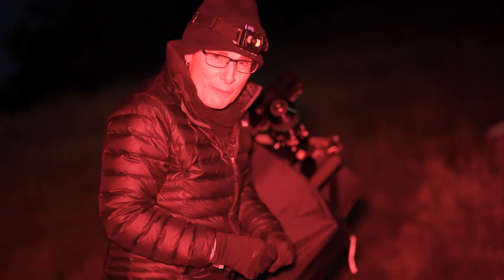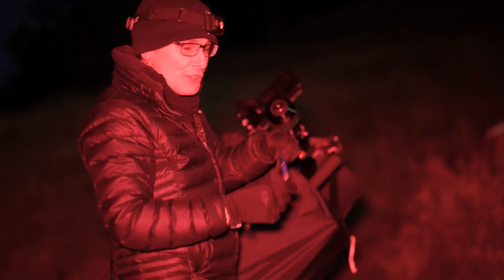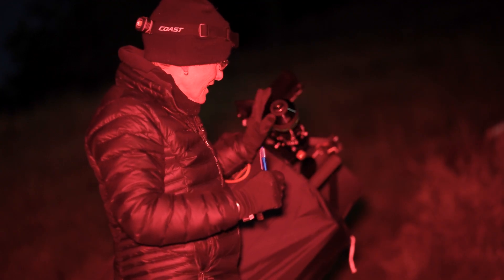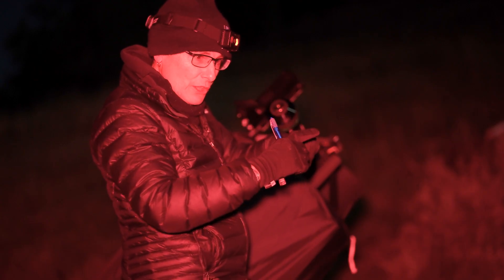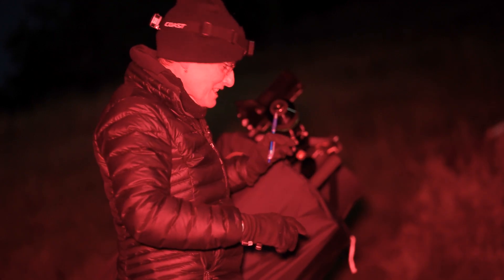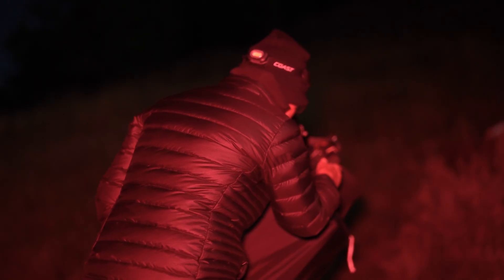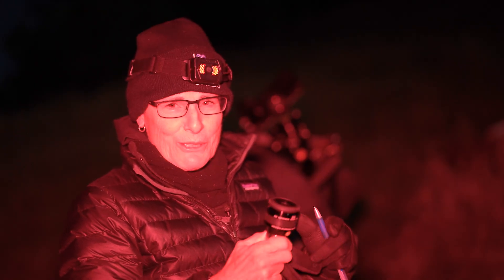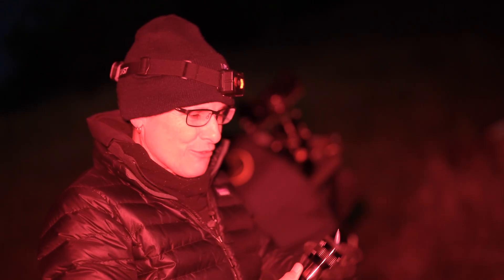I think I see it — I want to magnify. I can see Mu Andromedae with my naked eye, and then I hopped over looking for that pattern of 32 Andromedae with the three stars on one side of it. Got that in the center, and then tried to move over to the triangle that Mayall 2 makes with two other stars. I think I see it but I want to magnify a bit more. I had to first use the 20 millimeter eyepiece because it's hard to jump from 50 times to 250 times — you lose where you were.